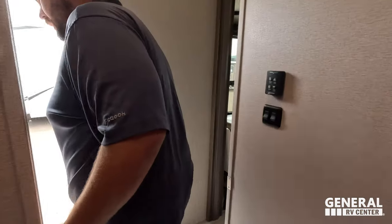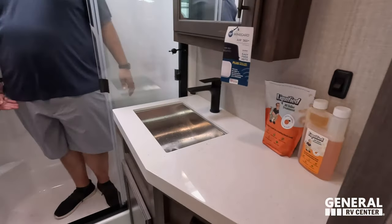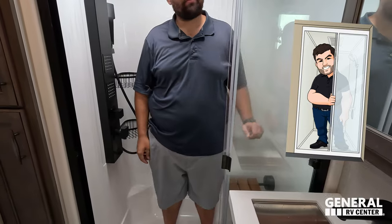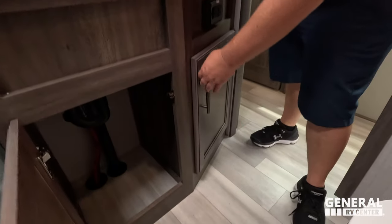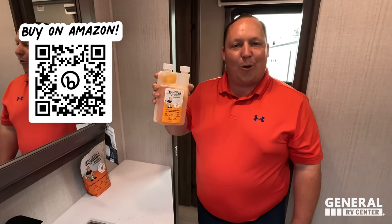Here's the huge Encore shower with plenty of head height, a nice teak seat, and residential style — it definitely passes the shower test. There's towel storage, a towel bar, a mirrored medicine cabinet, solid surface countertop sink, and storage underneath. Also, you can now get Liquefy toilet chemical tablets and liquid at primepoopmusician.com and at your local General RV — the best toilet chemical in the industry.